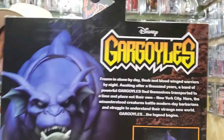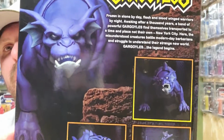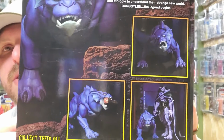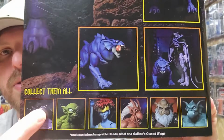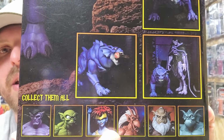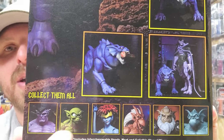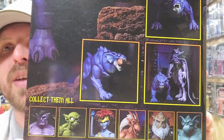There's the cool box art on the side. Got some different poses in the back. Really cool. I don't know what kind of accessories he comes with. Look at all the rest of them. So this one's out. Goliath is out. Demona's out. And then I think that's Brooklyn, and I can't think of all their names off the top of my head.